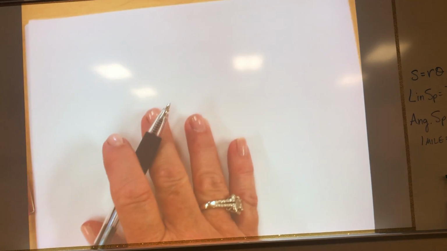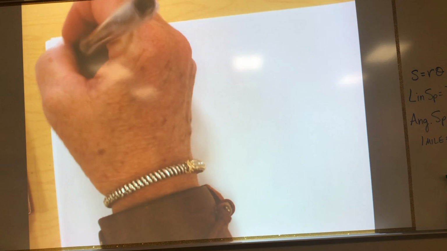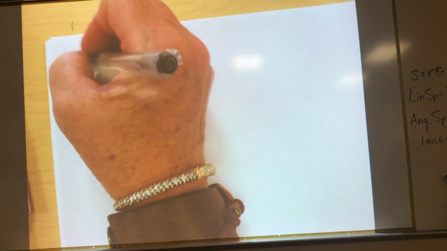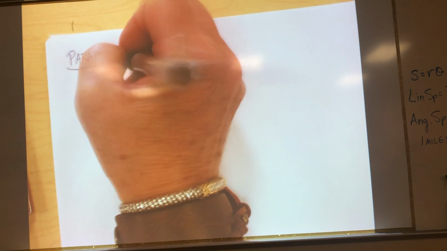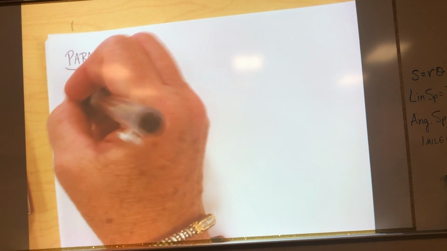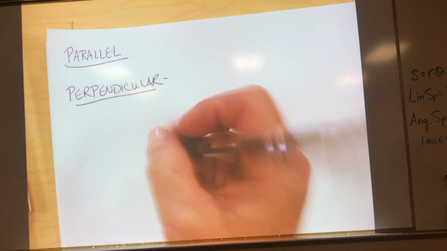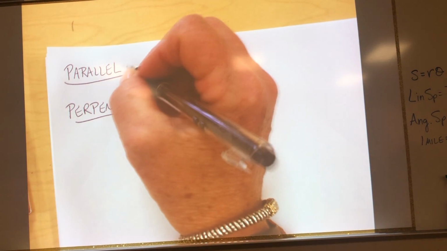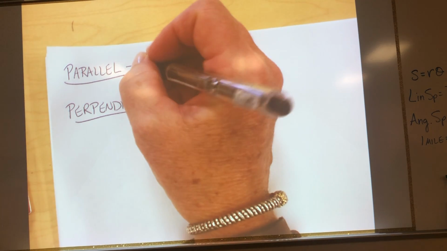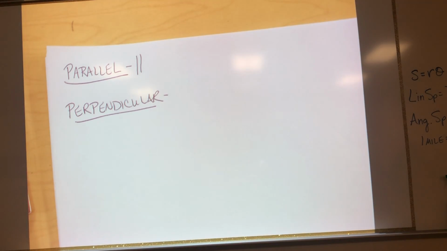All right, now we're going to talk about 2 things, and then I'm going to let you get your worksheet. We're going to talk about both of these at the same time: parallel and perpendicular lines. Let's talk about parallel lines first. What's the symbol for parallel? Two little lines, like 2 L's. Someone tell me the definition of parallel lines.